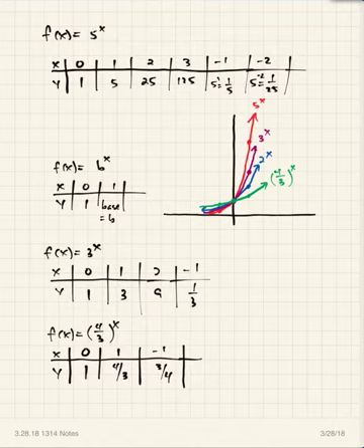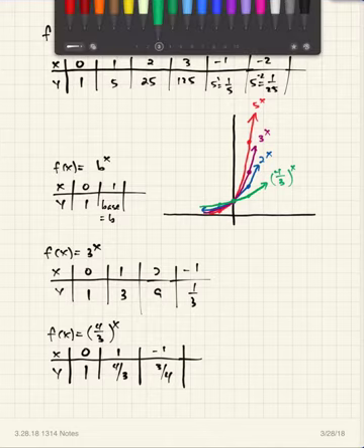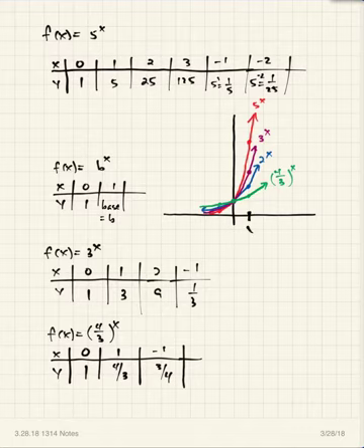You can see they all go through 0, 1, and they all go through the base when x is 1, right? When x is 1 right here, the y value you get is going to be whatever the base is. So if you look at all these points right in here, the y value is whatever the base happened to be for that exponential graph, like that. They all have horizontal asymptotes on the x-axis. Their domains are all reals, right? They all have that horizontal asymptote, like I said. So very similar shapes. It's just how fast the rise is in the graph is controlled by whatever the base is.